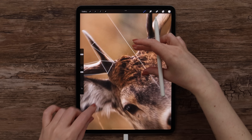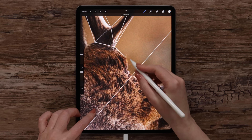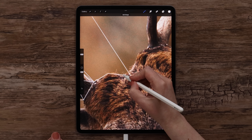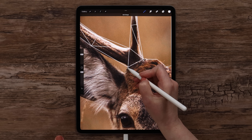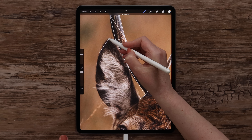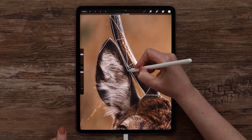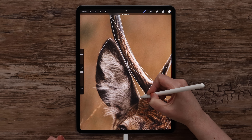Let's continue working on the head. Let me go to the right side. For your convenience I included the files with the outlines in the tutorial bundle, but I would highly recommend you to do it with me so you can practice and later apply the same techniques on your own image. Now let's divide the ear into a few parts as well. We can see a clear triangle here. Then I will draw two more lines, and I will separate the ear from the horn — just make a line a little lower. Let's now connect it here.